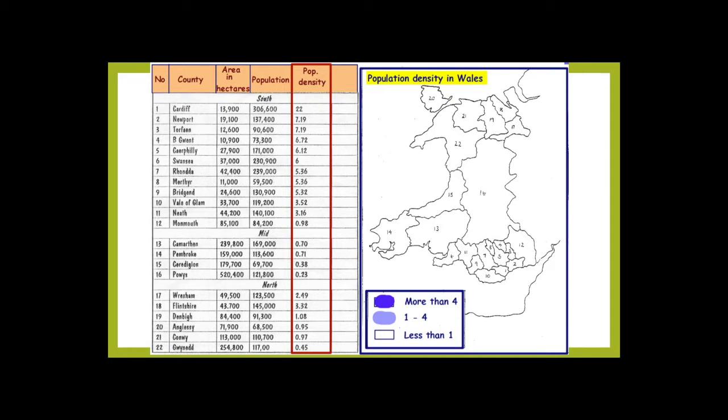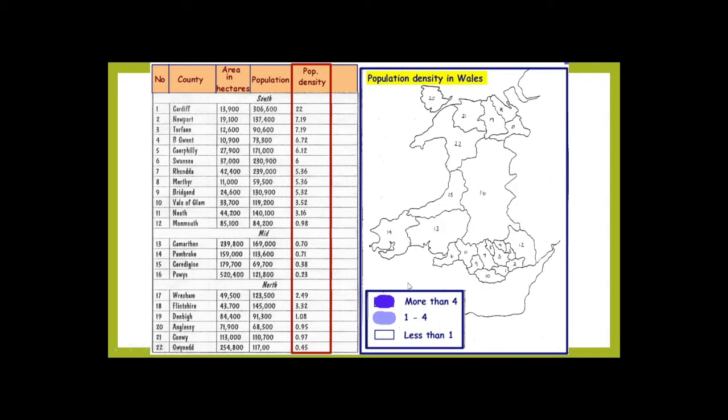Okay? So what I'd like you to do is print out this map, and once you've got it in front of you, we're going to create a choropleth map. Now what is important about a choropleth map is that you use shades of the same colour. Because a choropleth map shows you how something is spread out, they use colour to show that pattern through light to dark. The lightest areas are the least of something, through to the darkest areas are the most of something.